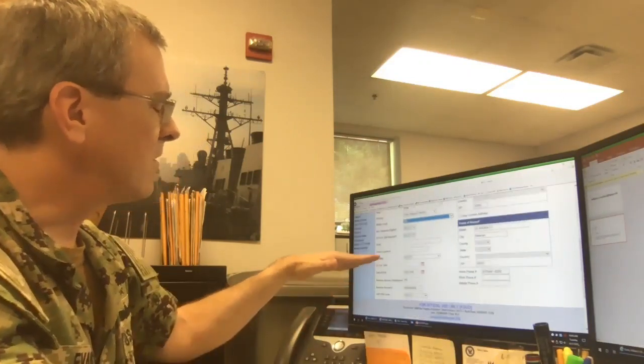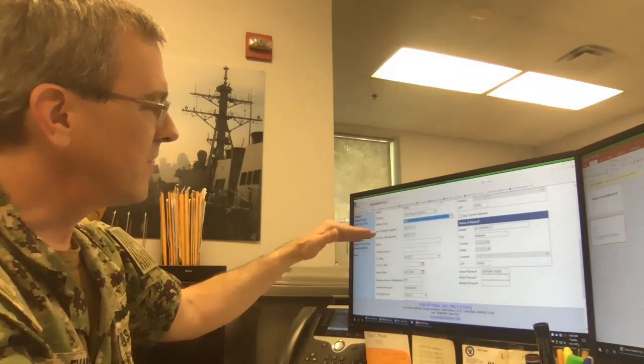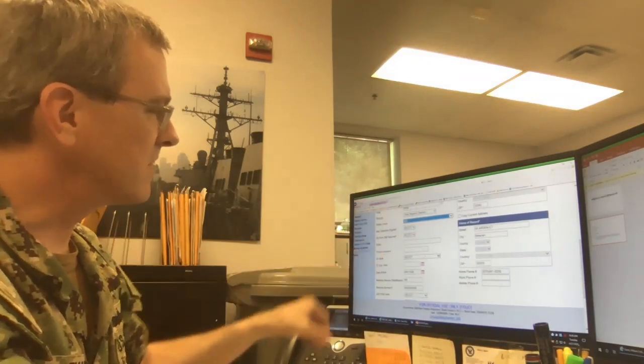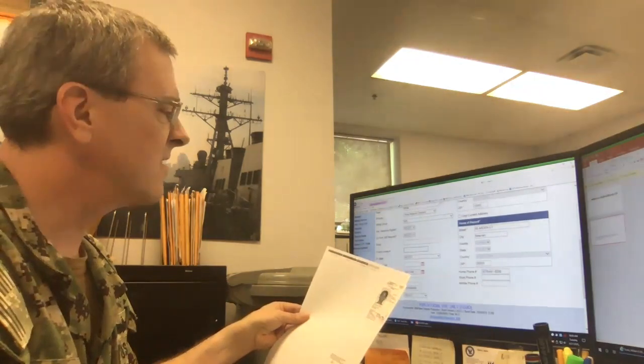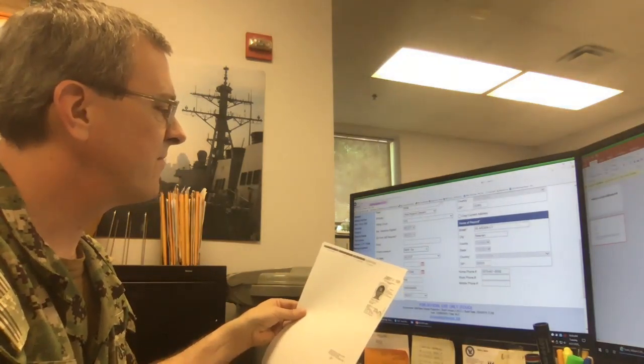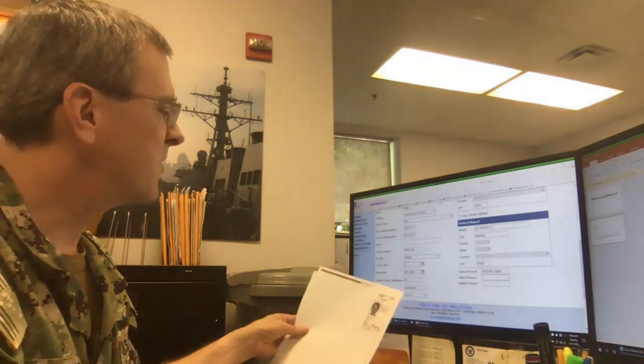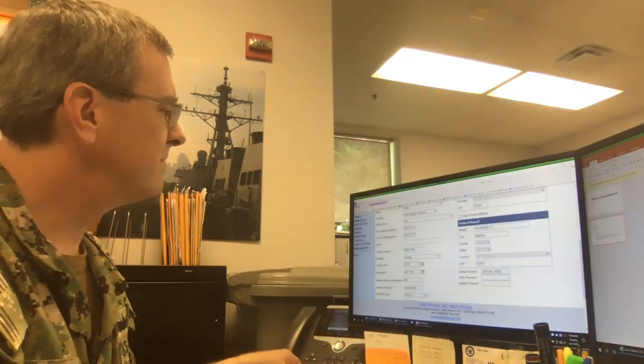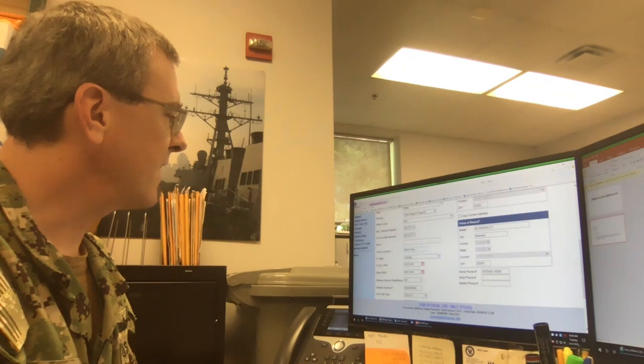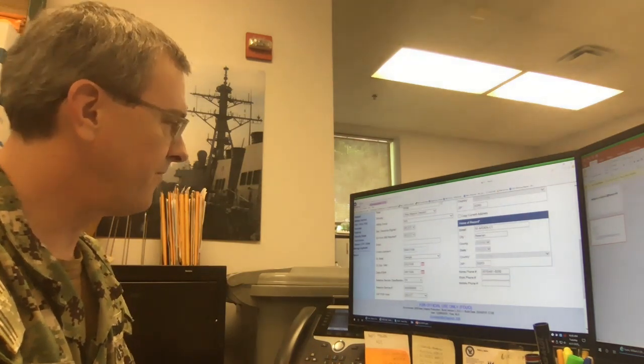And as we move down, we'll get to contact information, email addresses, driver's license. We'll get this guy's driver's license added. Expiration date. Selective service number.